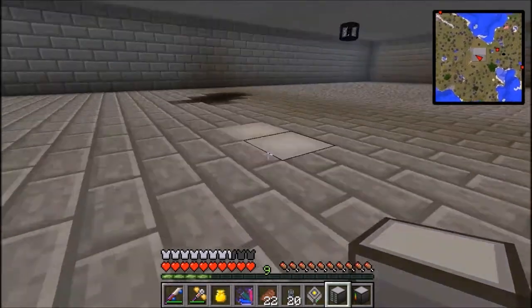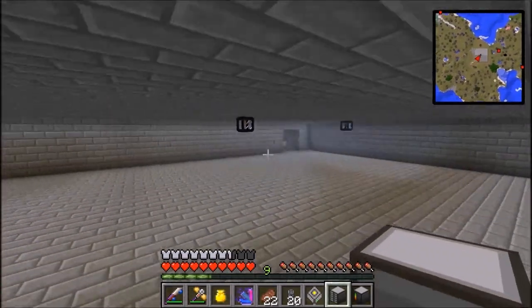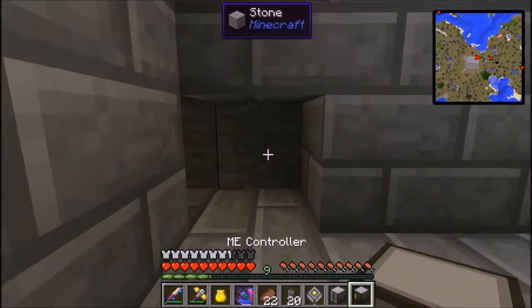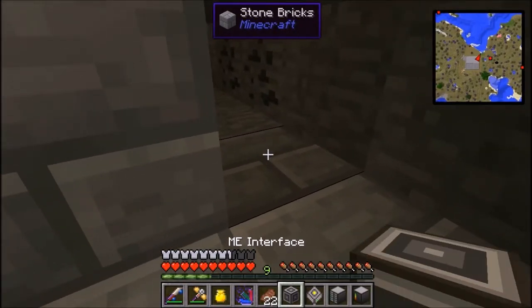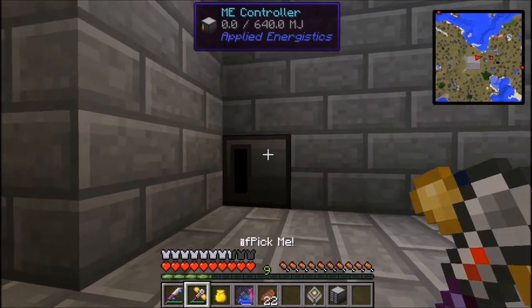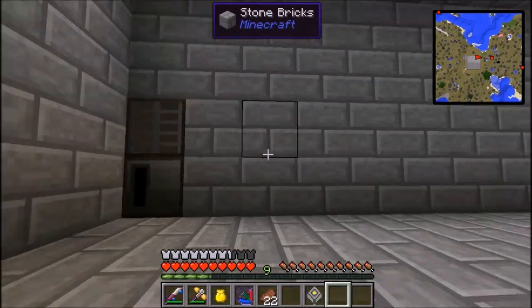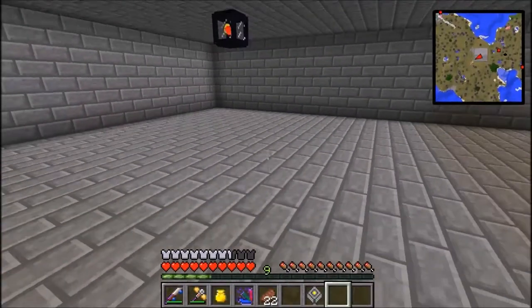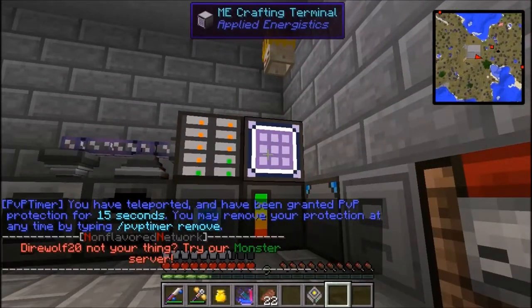Now I can probably do this with a chest, but I don't care. I've got the resources to do this kind of stuff. I want to make it nice and fancy. So we'll have the interface here. We'll have this guy here. And then we'll have the drive here. Should probably grab a monitor while I'm at it. I'll just make a regular monitor because I don't believe I'm going to be doing any crafting down there, so I'm gonna get the rest of the setup and then I'll be right back.